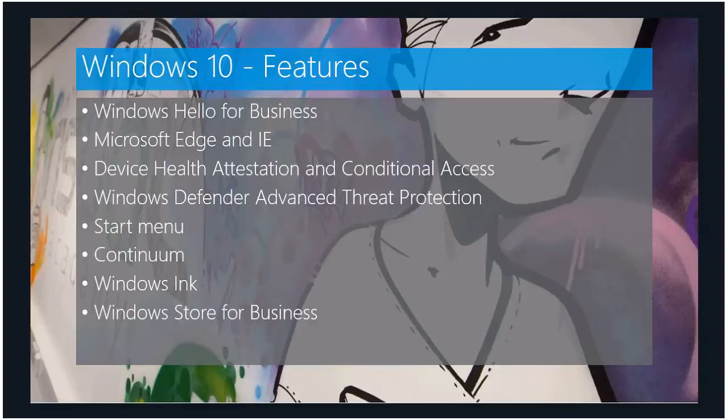Providing the information passed on to the service checks out that the device is healthy, it will then pass the device through the conditional access and give access to whatever's been set up. So it could be Office 365, but essentially it's information that gets passed to the service on the health of the device from a hardware point of view.